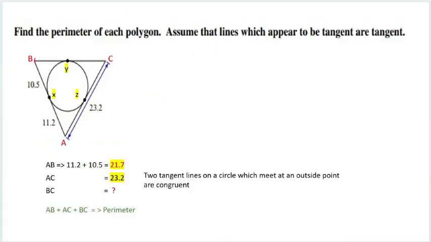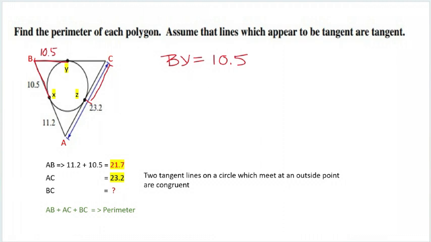That is a point outside of the circle. XB is a tangent line to B. Likewise, YB is a tangent line to the same point B. So BY is equal to 10.5 based on our two tangent line rule. So we have one section of BC. Now we need to determine what CY equals, so we'll have the other portion. If we know what CZ is, we can apply the two tangent rule.